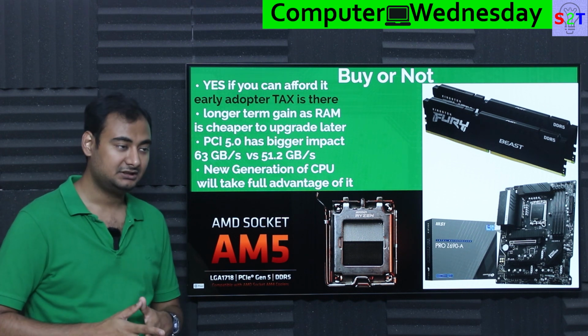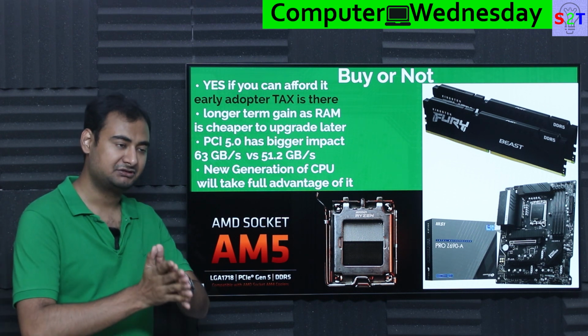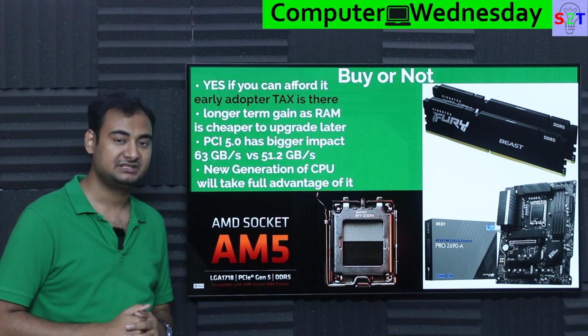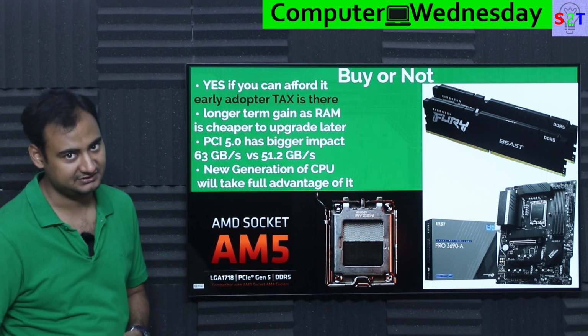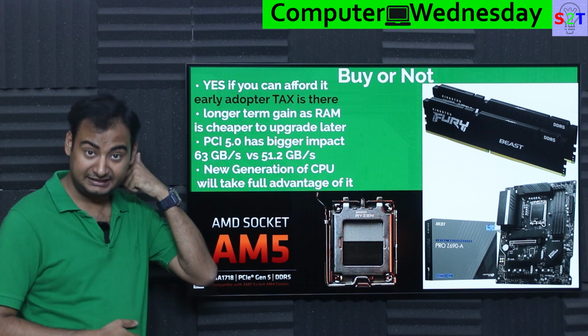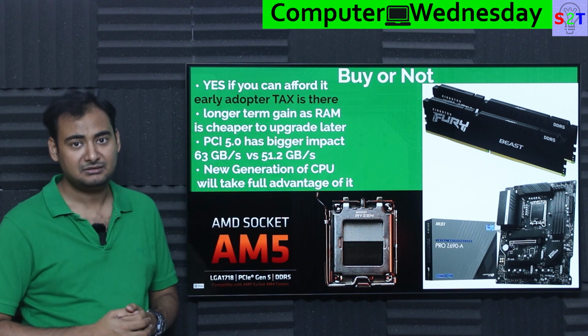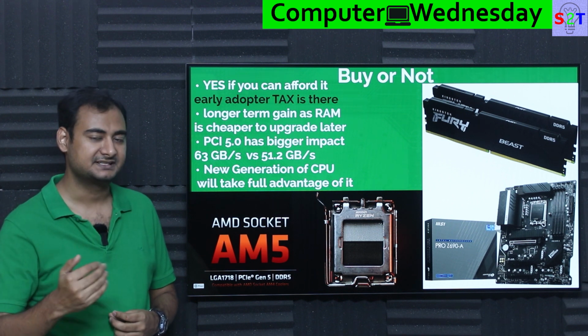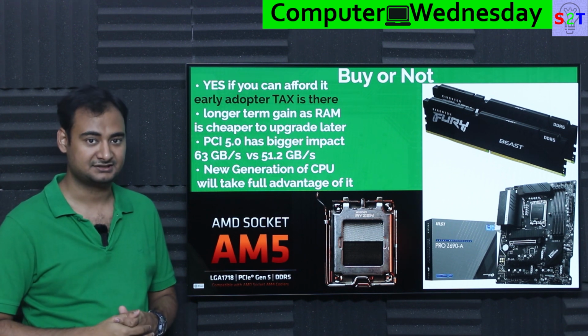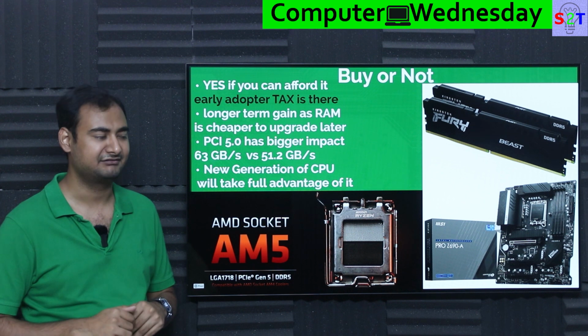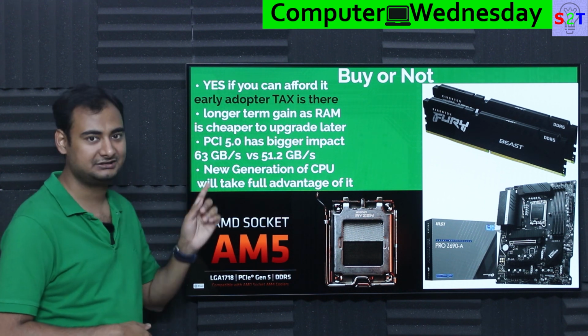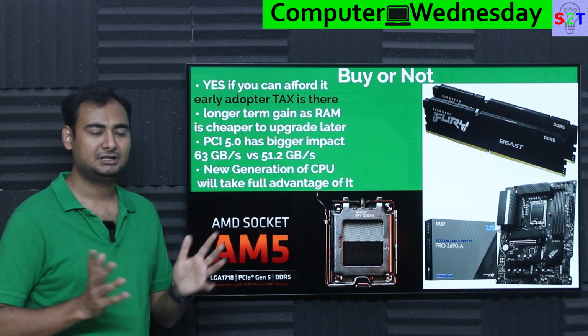So in future, more and more things will be shifted away from RAM to PCI 5.0. It's a far more capable system, and that's right now. Rather than buying 2 terabytes of ludicrously expensive RAM, you will buy half as ludicrously expensive PCI 5.0 SSDs, server grade ones, not the ones we have right now, server grade ones that can truly touch this sort of speeds. And then you're like, I got this.